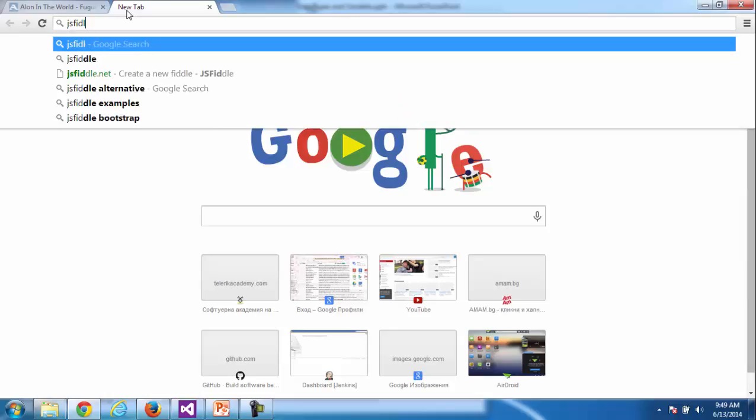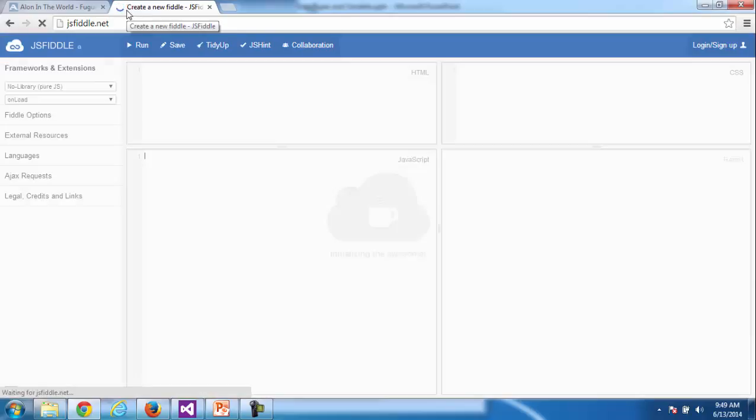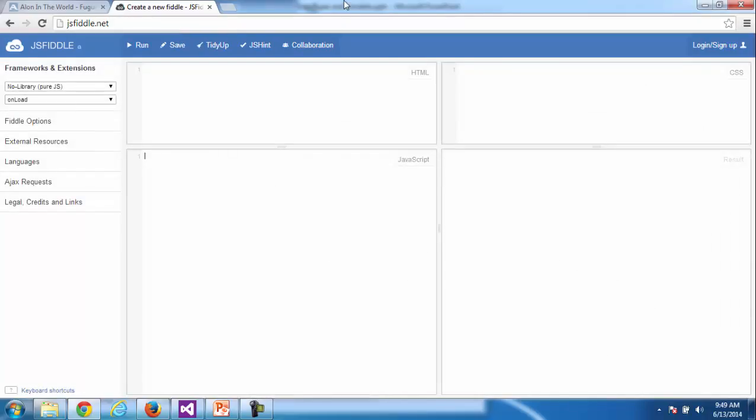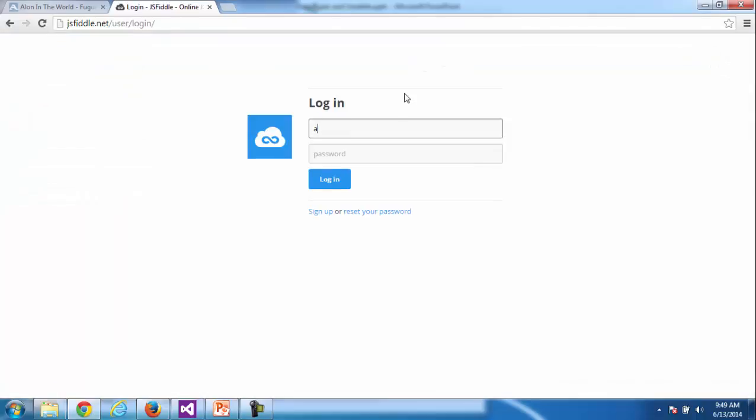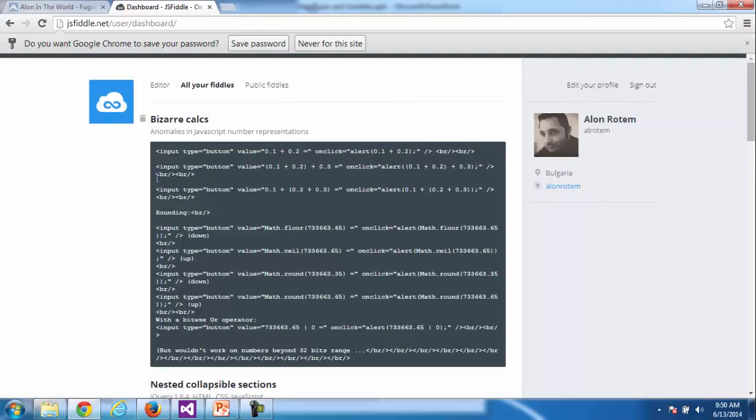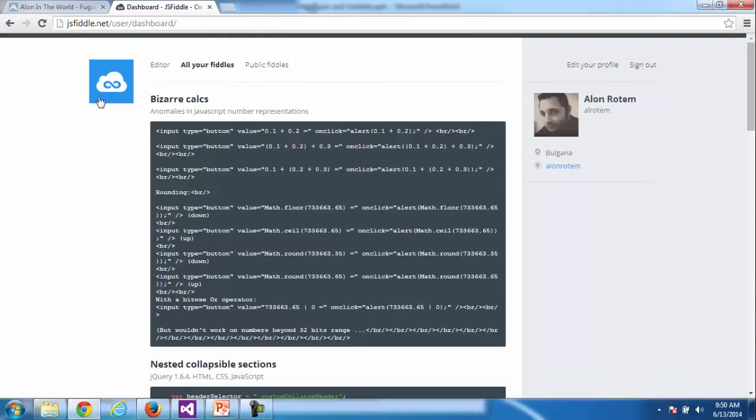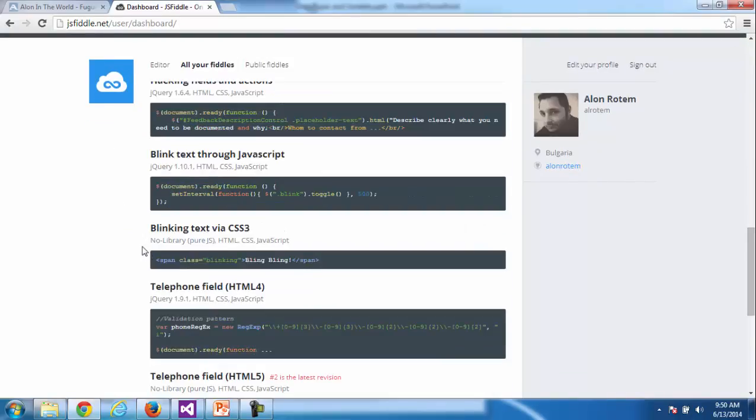By the way, JS Fiddle, there are many online tools, but I use JS Fiddle a lot. It's very useful if you need a quick notebook, just to write things and try things, to run them quickly to see how they work. There are many such tools, but JS Fiddle is one of my favorites. For example, I'm storing here all kinds of examples from the other courses as well.